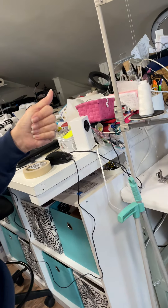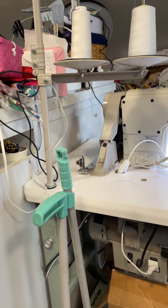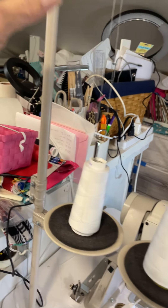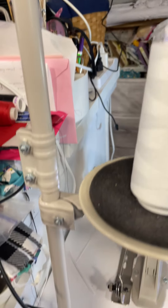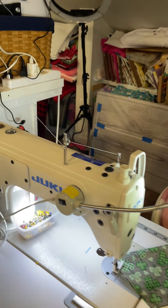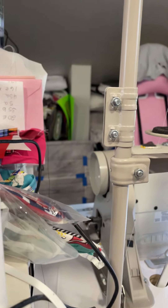I'm just going to show the back of it. This is my servo motor that is on there, and it just plugs right into regular house current. Here is the stand where my thread is located, and this is the bobbin thread, and it comes around back right here, and then it is attached right over there. And then, here's my regular thread that goes into the regular sewing machine. I'm going to position the camera to where it is sitting from behind where the bobbin is, so you can see what takes place as I sew.